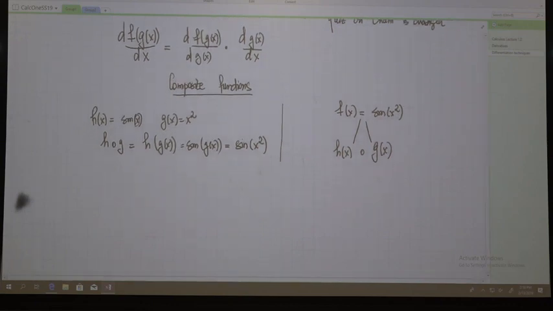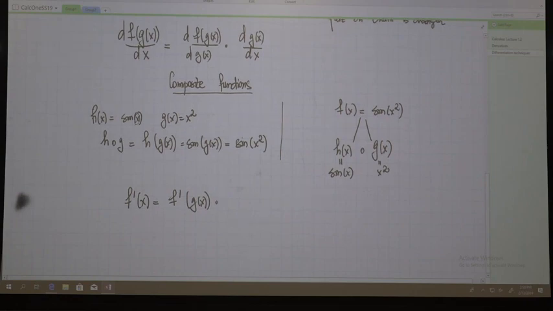So the decomposition of this function is, as you told, sine of x and x squared. And we learned last time that the derivative of f with respect to x will be the derivative of f with respect to g of x, first of all, multiplied by the derivative of g with respect to x, right? In order to do this, first of all you should find, sorry, not f, h. So you should find the derivative of h. What is the derivative of h? Cosine of x. And what is the derivative of g?